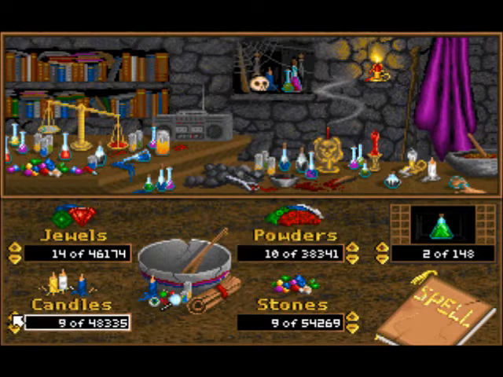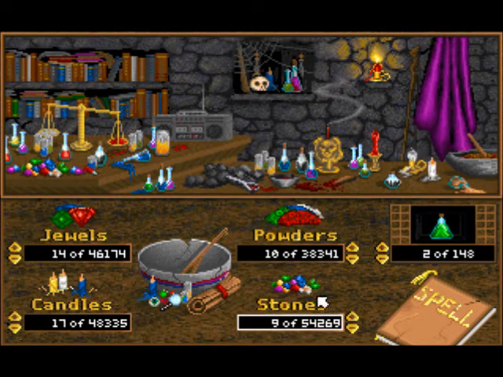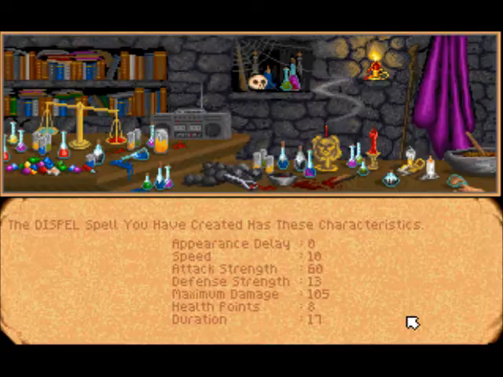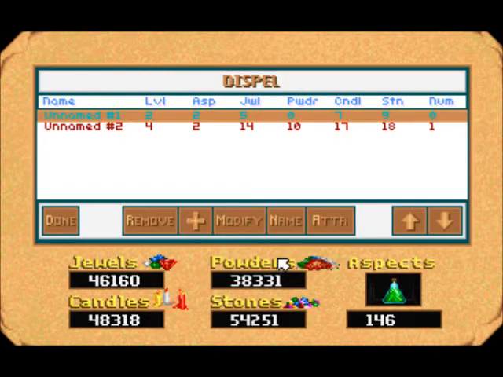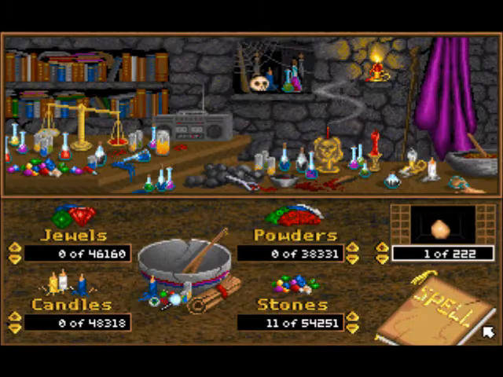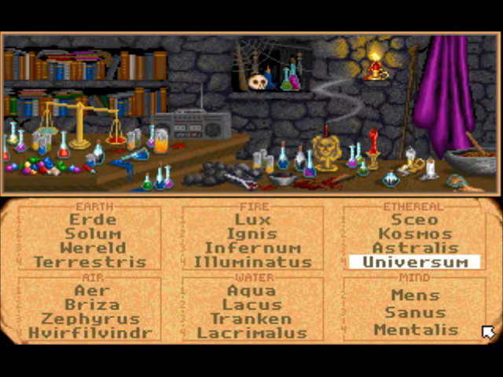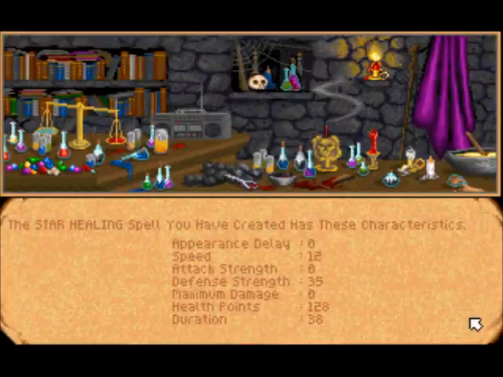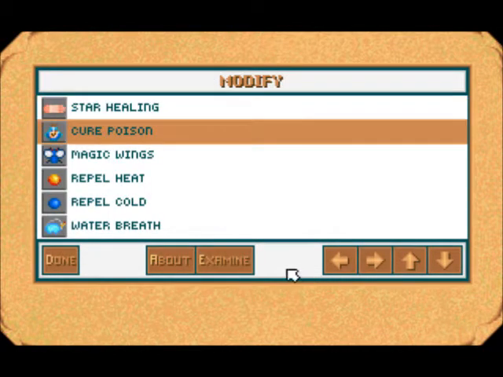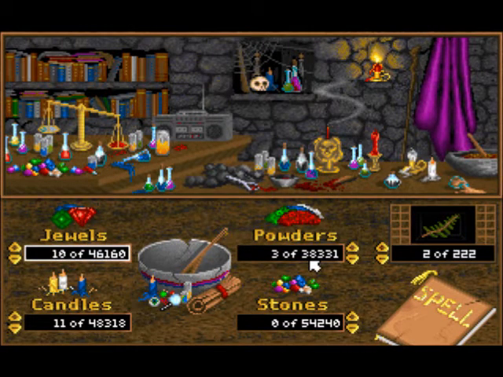So Dispel, like I said, it's pretty good against illusions, but you haven't seen me use it against illusions for a long time. I only have, well, I have 0 left, so that's basically why I'm making a new one, removing the old level 2 version. Star Healing, we definitely want to upgrade. Universal. You don't even see me heal a whole lot, because I tend to run away and warp out instead of bothering to fight. Cure Poison, can't remember if I have any more of those.